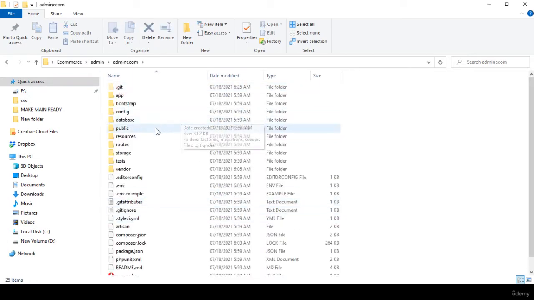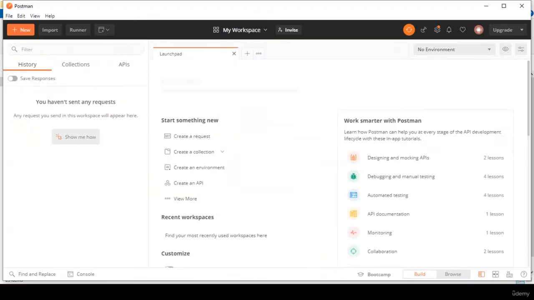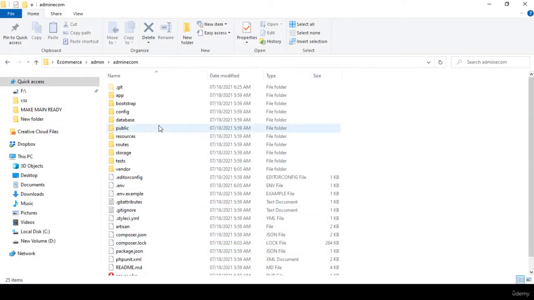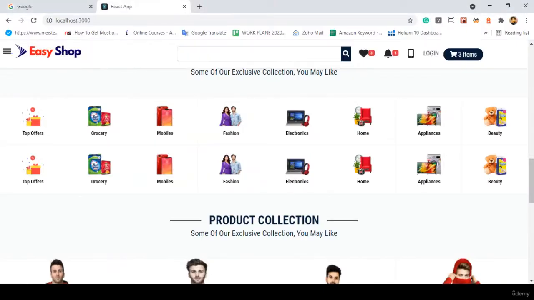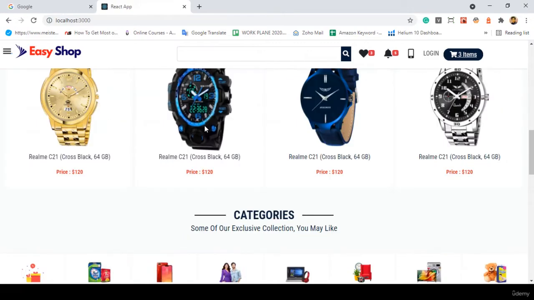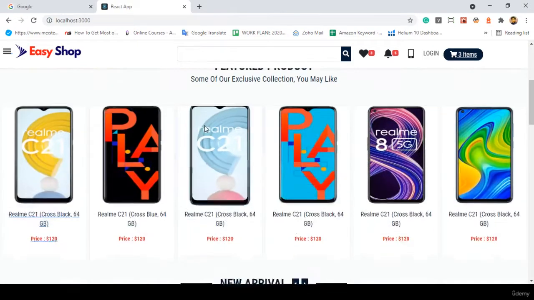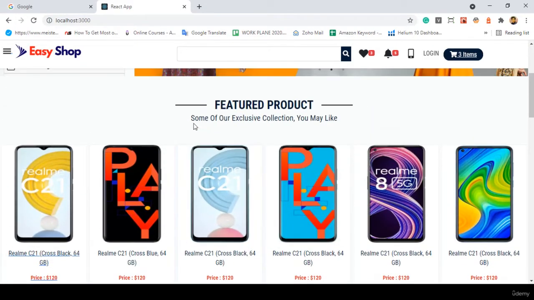So now friends, we have to work in this admin panel. That will be our admin portion, and from this position we will create some APIs, then we'll test all those APIs with Postman, and then we will consume all those APIs' data and make it visible in our front end. So now I want to work on our backend.